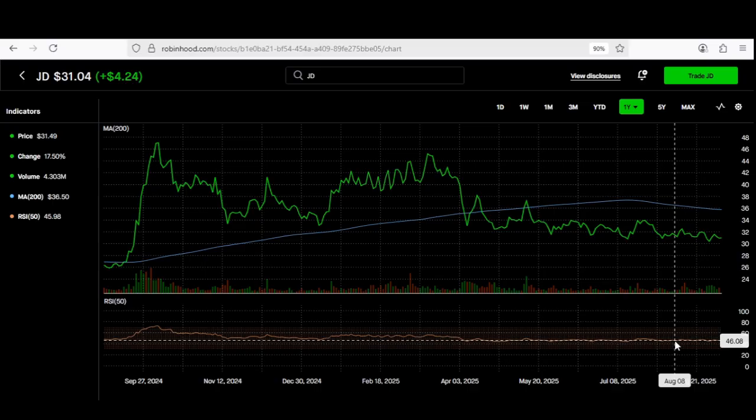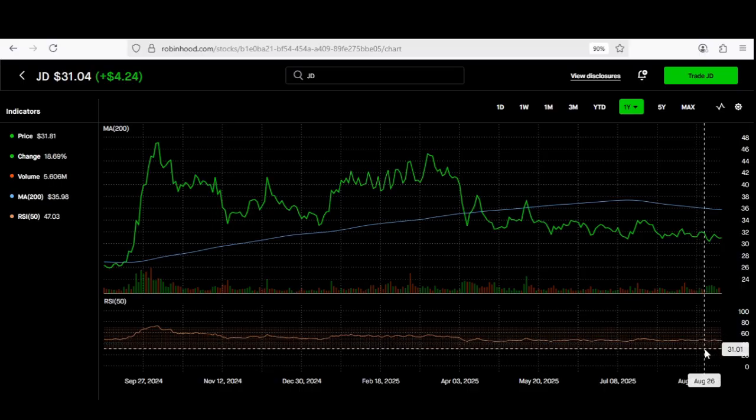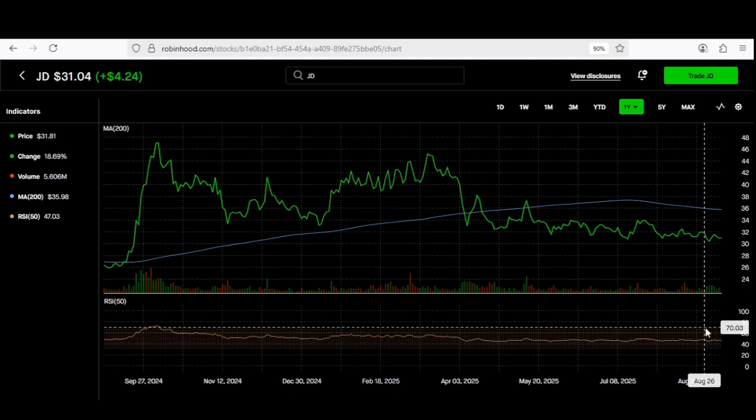Now, any RSI that goes below the 50 and is heading downwards towards the 30 mark tells you that that stock is being oversold, and vice versa. Any RSI that's 50 and moving closer to the 70 mark tells you that that stock is going to go into overbought territory. Now that we have that information, how are we going to use this information in order for us to go ahead and make a strong decision about what option strategies we're going to be doing?